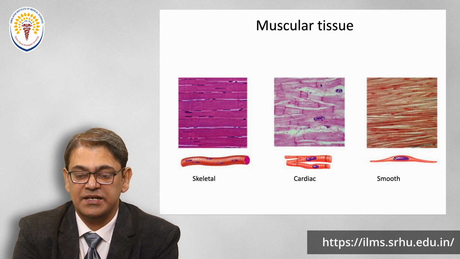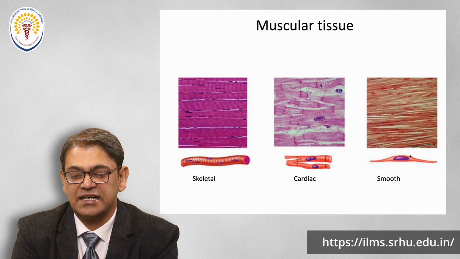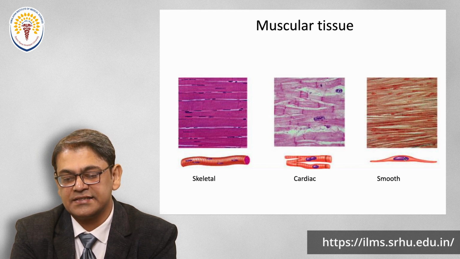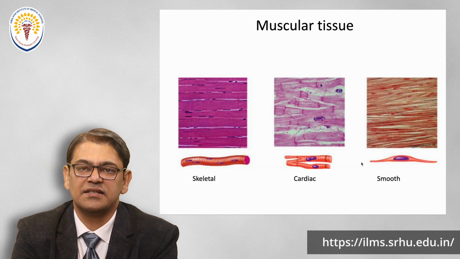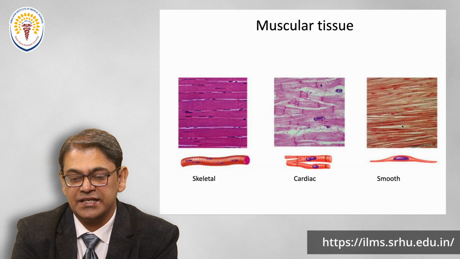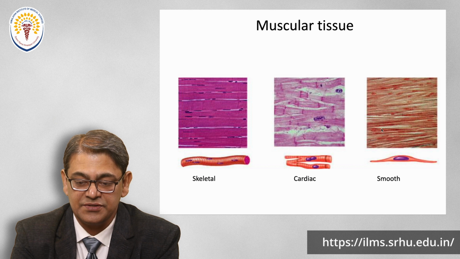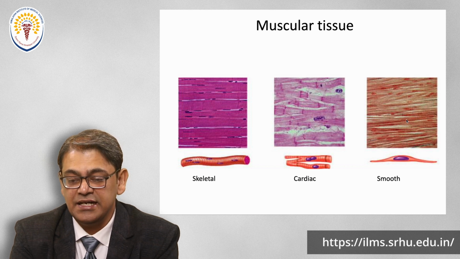You see here in the middle it is humpy, and on each edge it extends to the extremes and gets thin, and in the center we see a very oval, clear-cut, centrally placed nucleus. This spindle-shaped structure is one muscle fiber. In this diagram of a histology slide we do not see this type of thing, but actually it is made up of multiple layers of smooth muscle fibers, spindle muscle fibers.